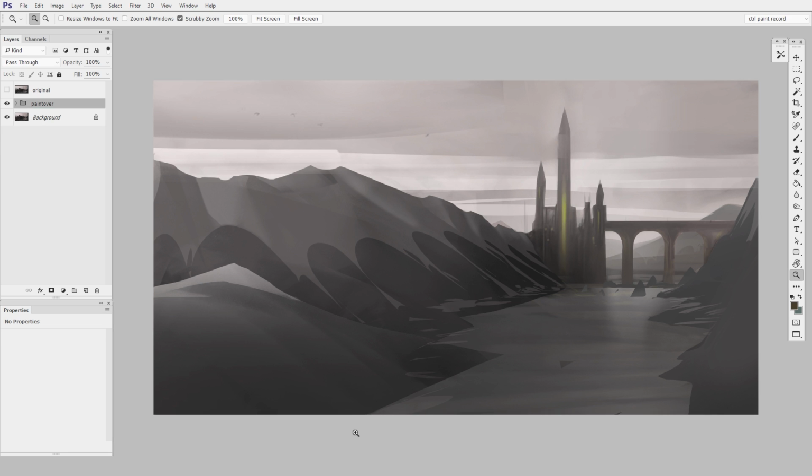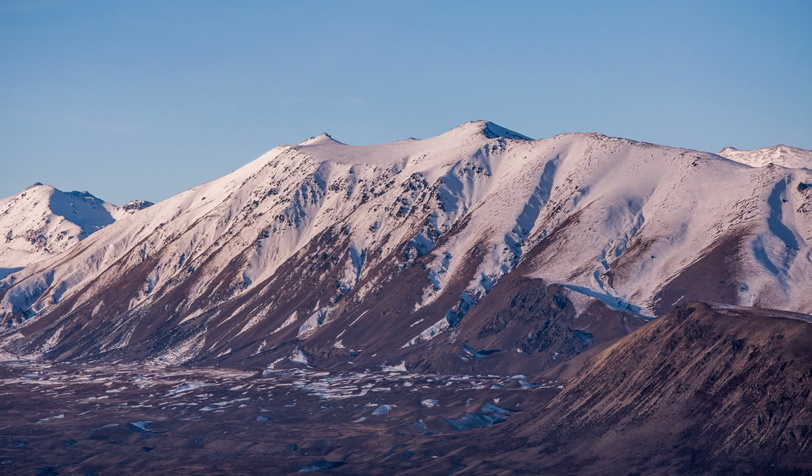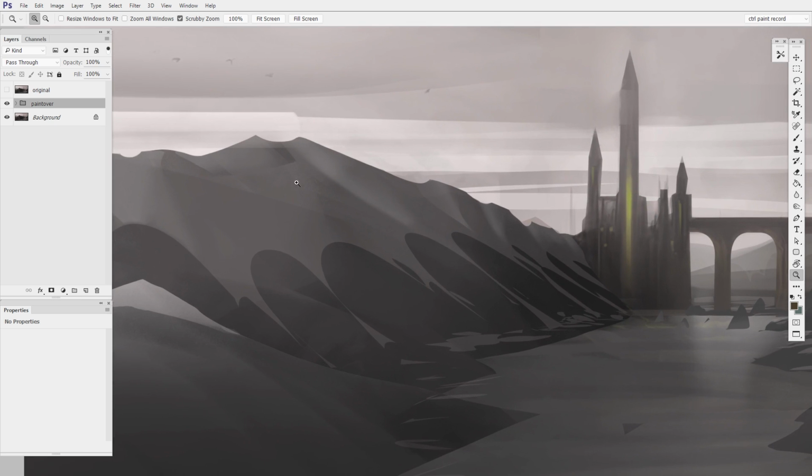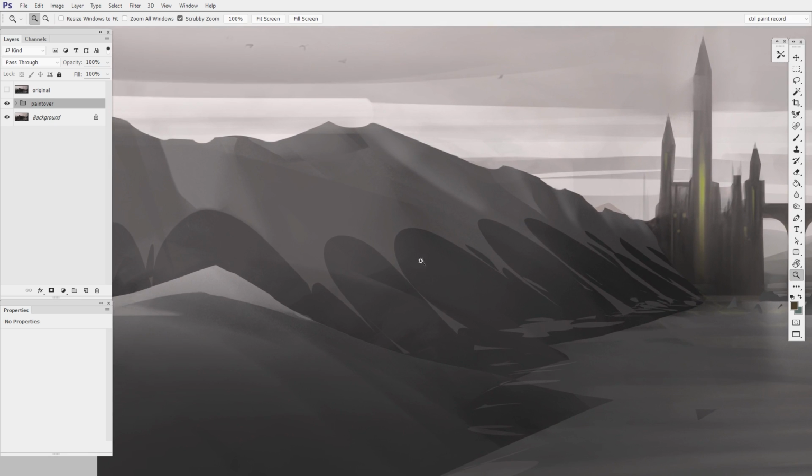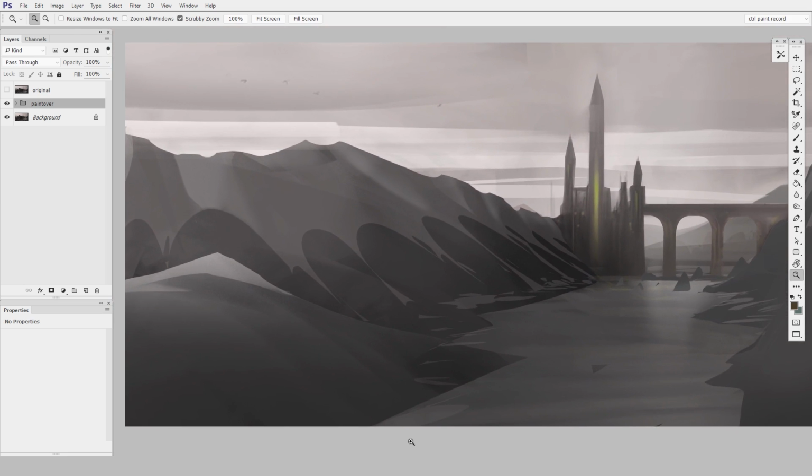So here's the reference photo that I used. I didn't make a collage in this case. It was just a single mountain that I thought would do the job. And what I looked at here was the shape of the silhouette and the shape of the erosion and the shape of the snow piles. And that's what I put into my image. I have the same sort of ridge line, a simplified but still similar version of this erosion and snow. And that makes a big difference.